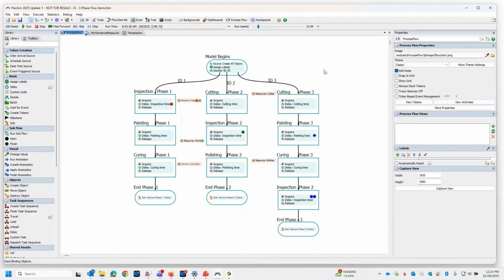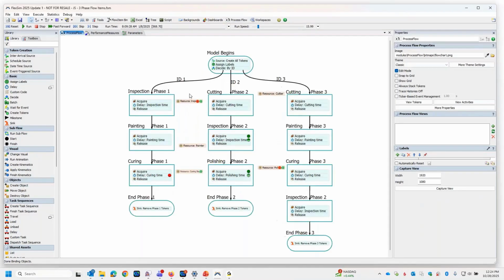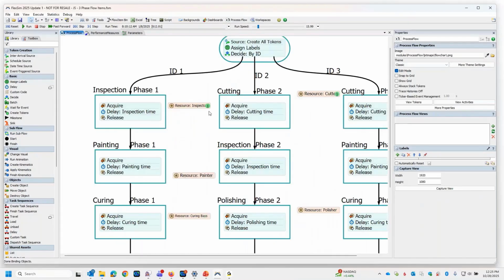So instead of having a person walking around holding a box, I've got a token. A token is created up here. It's assigned a color, and based on the color goes into line 1, line 2, or line 3. Red goes to line 1, green goes to line 2, and blue goes to line 3, and you can see how those tokens are working their way through the system. In addition, you can see whether or not that inspector has a backlog. Right now it's inspecting one thing, but every now and then you'll see a backlog flash up. 2 items, 3 items, we got a little bit of a backlog there.